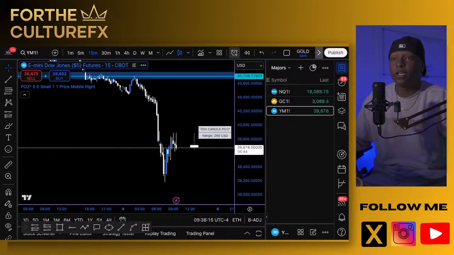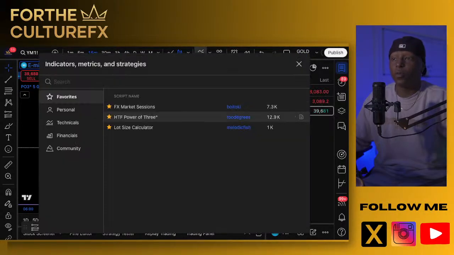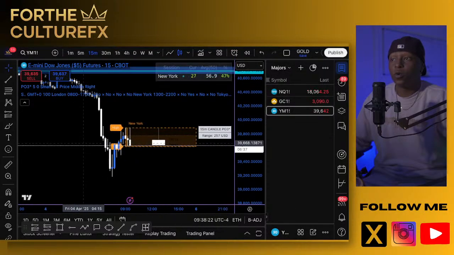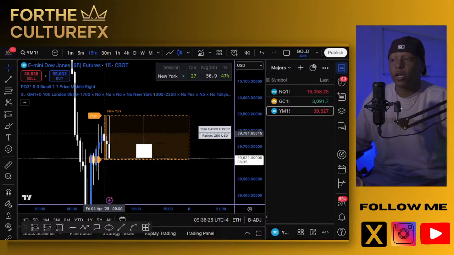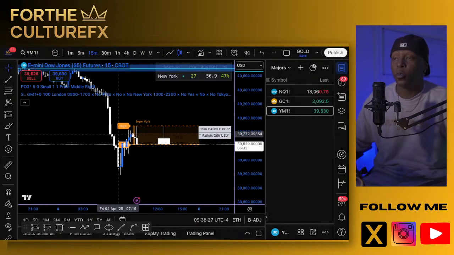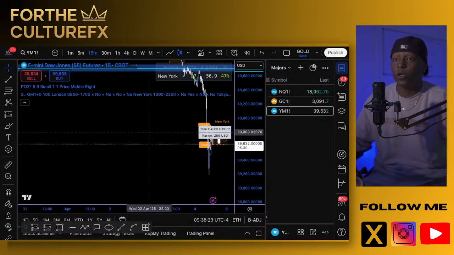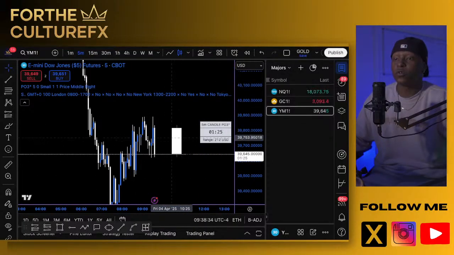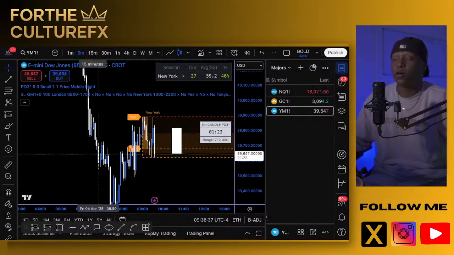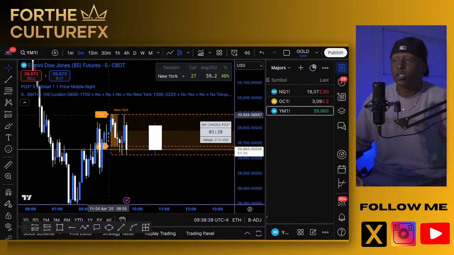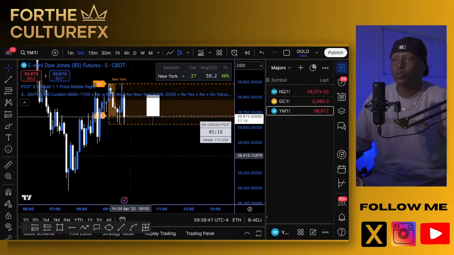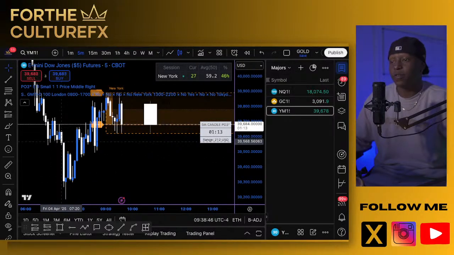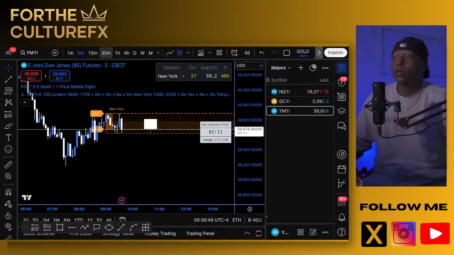Currently, let's actually take a look here at our opening range. So we're going to pull up our FX market sessions. I'm going to see what our opening range is. Okay, so we got our opening range. We're actually getting a sweep below the opening range today. We are coming into a key level of resistance. We will see what the market is really showing us right now. We are in a relative bullish trend. Price is in this bullish corrective structure here on the 5-minute time frame and has been since about 7 o'clock this morning.